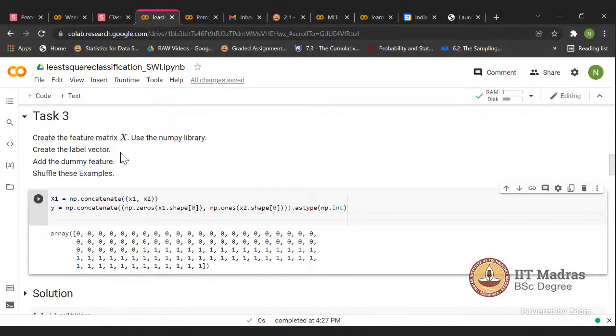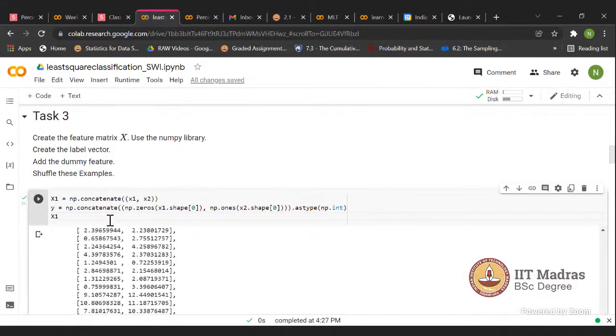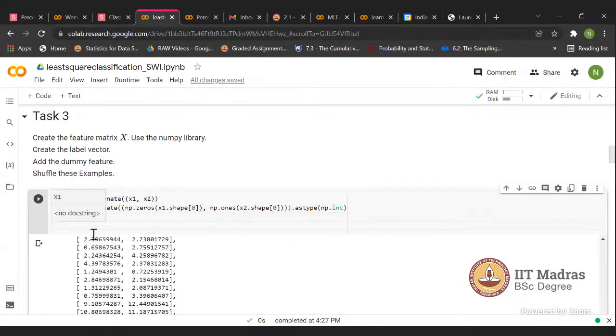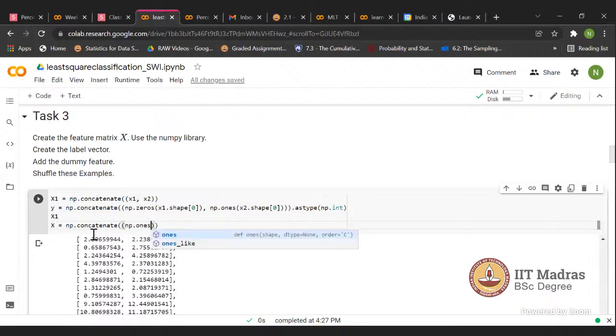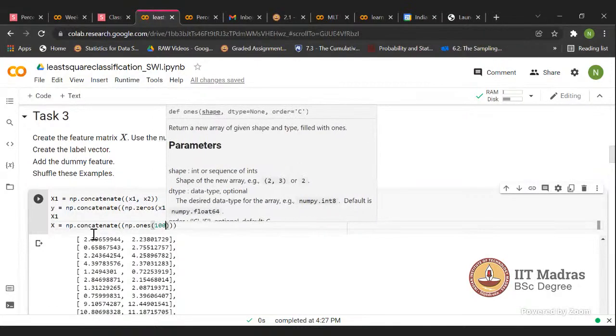Now I need to add dummy features to X, right? Let's say your X1 looks something like this. Now the first column must be all ones, right? So I will make use of the concatenate function again. Concatenate adds row-wise, right?